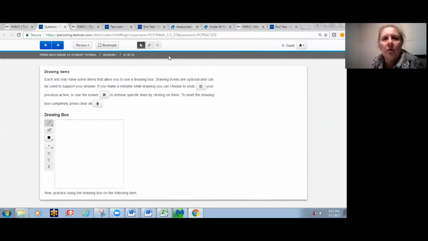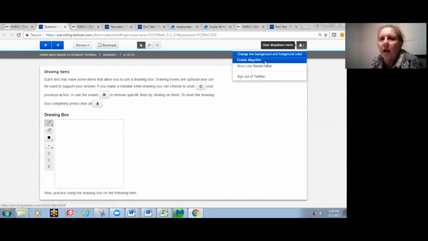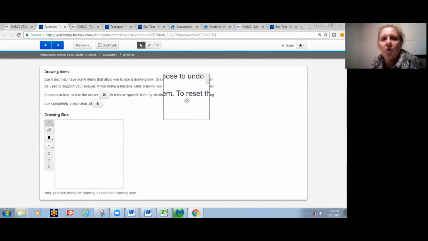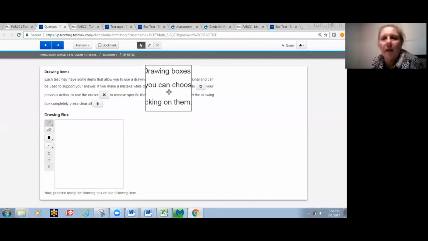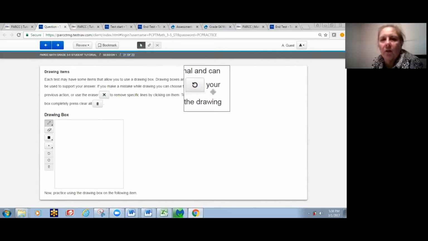Right, so the other feature that I'd like to talk to you about is this little profile person over here. It will open up and I'll do the magnifier first. The magnifier is not very big, but if a student has visual problems, they can activate a box that will magnify what they're seeing. Unfortunately, for example, if you teach the 6th grade and you have the calculator feature, the buttons on the calculator are very small, but you cannot use the magnifier over the calculator. It doesn't magnify the calculator.